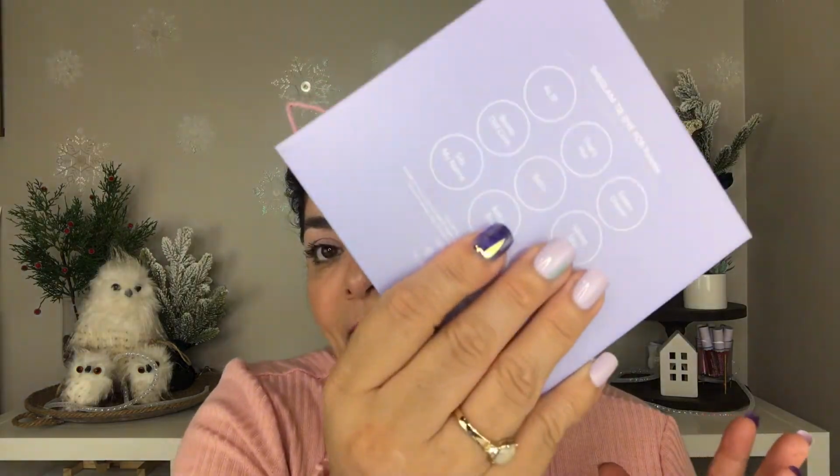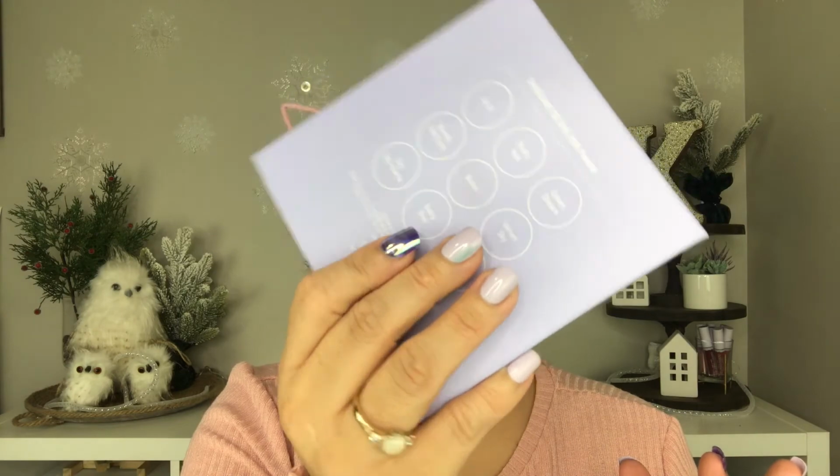Anyways, the back of the pan does say the names of the shades. And yeah, that's my review for this palette.